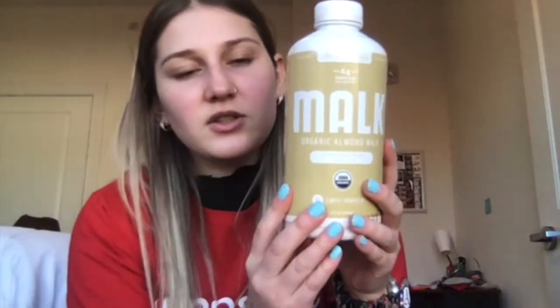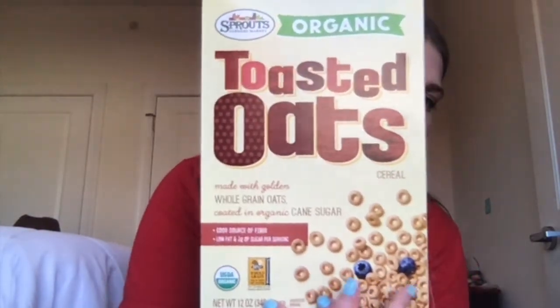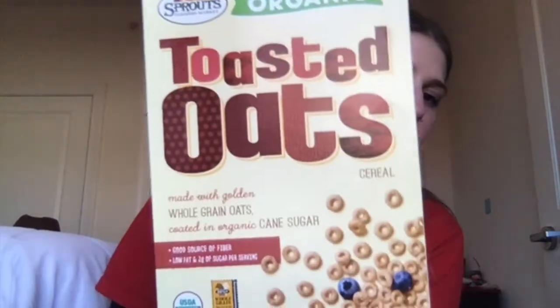The second thing that I need to get more of, friends, is milk. So this might look a little bit different than your milk because I drink almond milk, but this is milk. So my container is empty, so I need to go and get some more milk. So I will put that on my list as well. Then, friends, I need some more cereal. So I am all out of cereal, so I need to go get some more cereal, which is just toasted oats, which are kind of like Cheerios, if you know Cheerios.